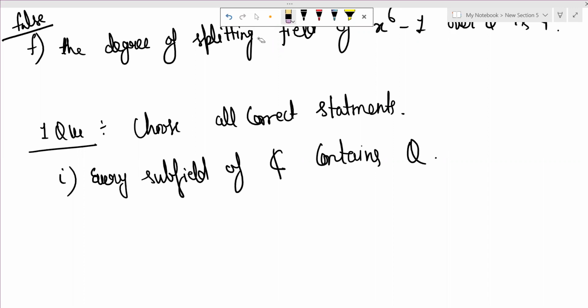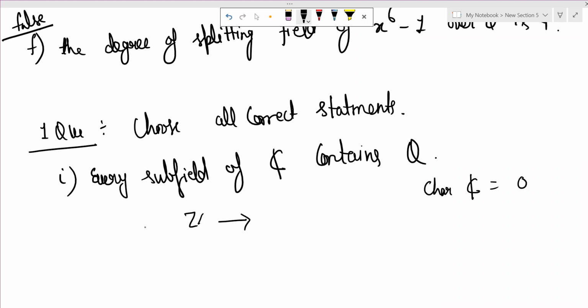So use the characteristic. The characteristic of C and the characteristic of Q are both 0. So how will you argue? Characteristic को define कैसे करते हो? How do you define characteristic? Kernel of what map? Z to R, any field. हाँ. Here what is your field? C, right? Yes, agreed sir, or not? Yeah. So C का characteristic क्या है? पता है ना? What is the characteristic of C? 0. Yeah. C का characteristic 0 है.